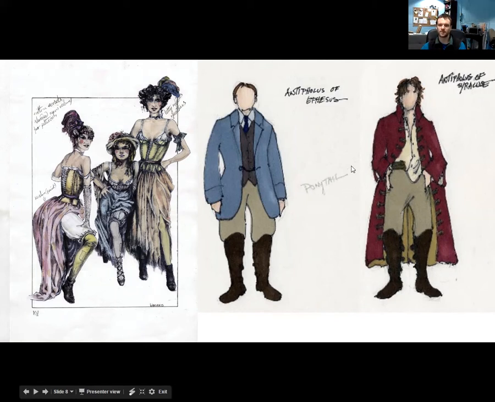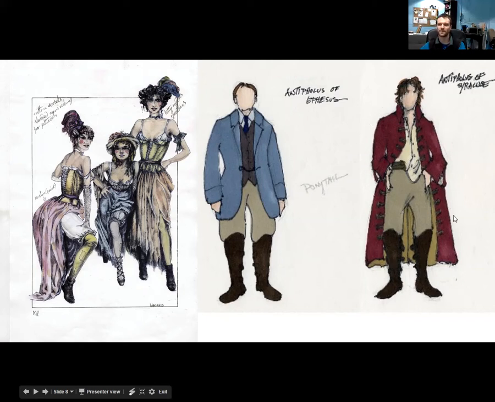We see here that Antipholus of Ephesus from William Shakespeare's Comedy of Errors is going to have a ponytail. These two characters actually are identical twins in the play, but as we can see, they've clearly cast two actors that don't necessarily look completely alike, but you can see some of those similarities in the boots and the pants between these characters.